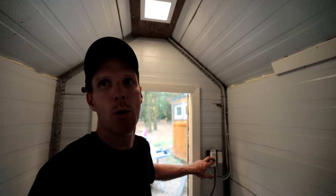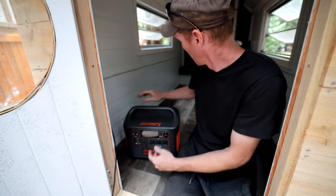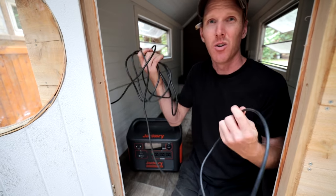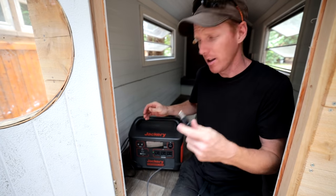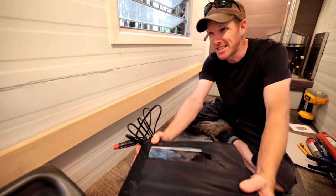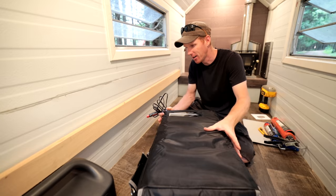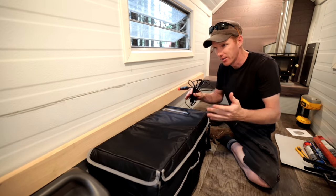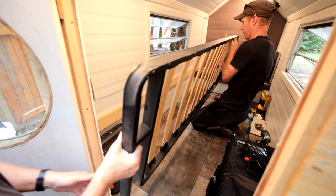I'm trying to figure out where exactly to put this battery. It'll fit back on the back wall on the little shelf, but it might be a little too far to plug stuff in. Ideally we can put it underneath the bed, or put the battery outside and have the solar panels in the sunshine charging it up while I'm running stuff. We got the Jackery all in place. Now we're setting the height of the bed. This is our fridge — it plugs into the Jackery through a cigarette lighter adapter. I want to make sure the bed is tall enough to get the fridge underneath it. This seems to be our good height — now we just got to secure it and put the bed on hinges so it'll fold up and out of the way when we're not sleeping.